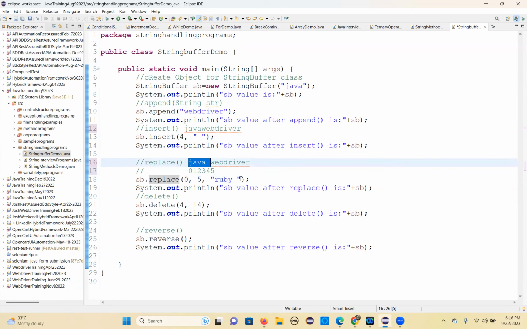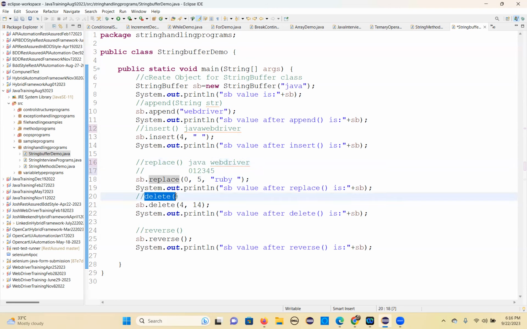Remember that point. It replaces only before that, so Ruby and a space will replace here, and the W won't be touched.